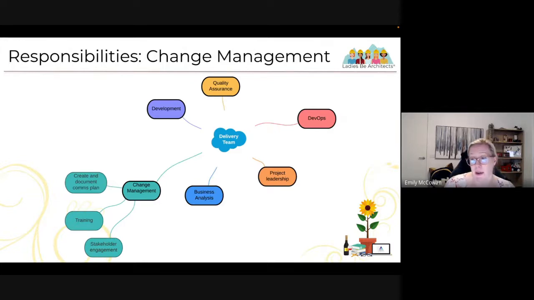They will be creating and documenting a communications plan with the business or with external stakeholders, and then making sure that's executed. And generally, under this bucket fall training responsibilities, although it's usually not the same people overseeing the overall change management plan and actually delivering the training. That training could be train the trainer, where you're handing over to trainers or to admins. It could be actual end user training. Things like training needs analyses, that kind of thing, fall in change management.